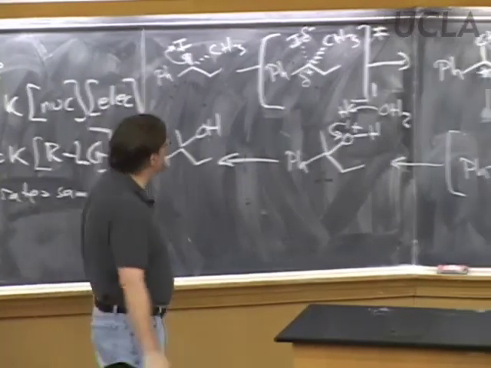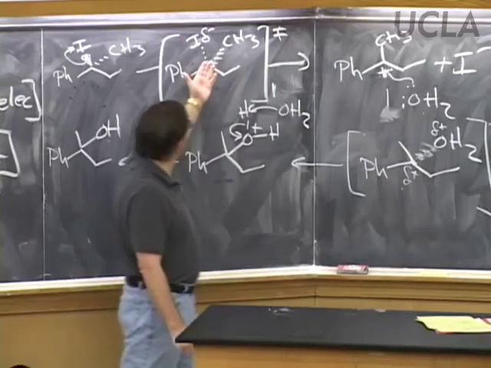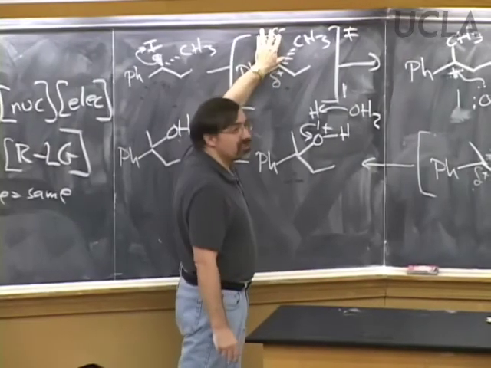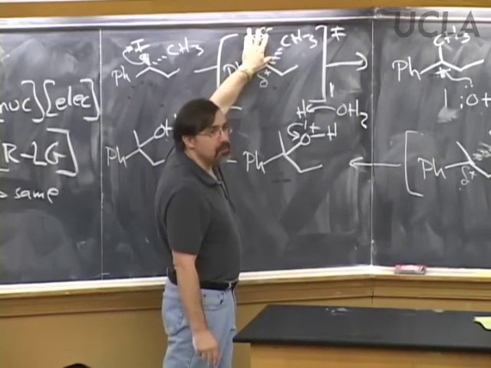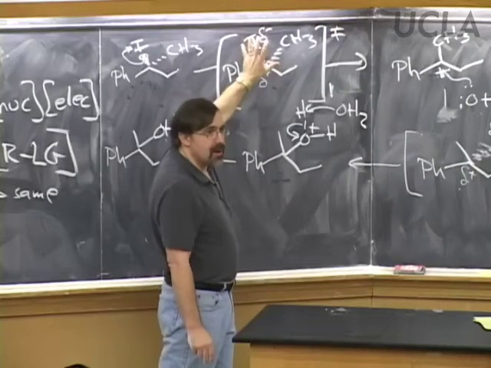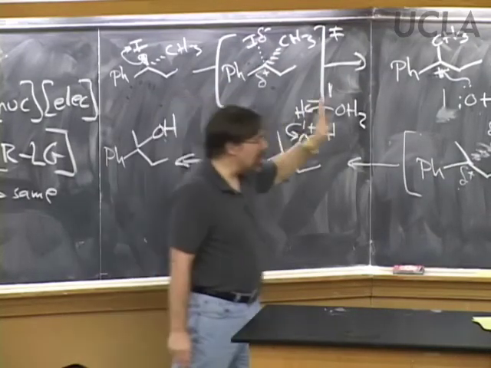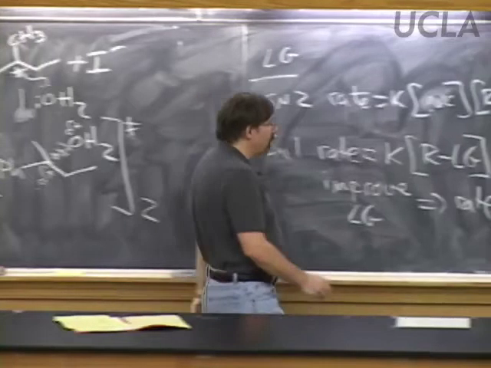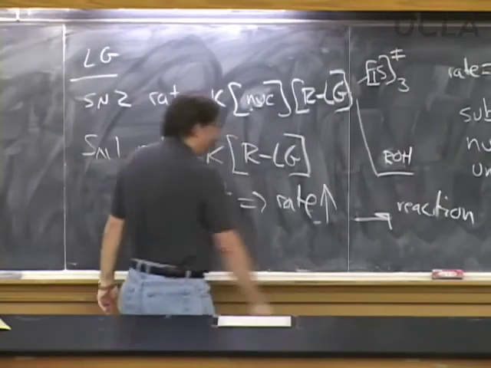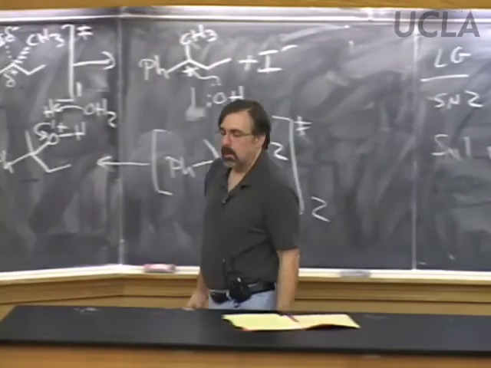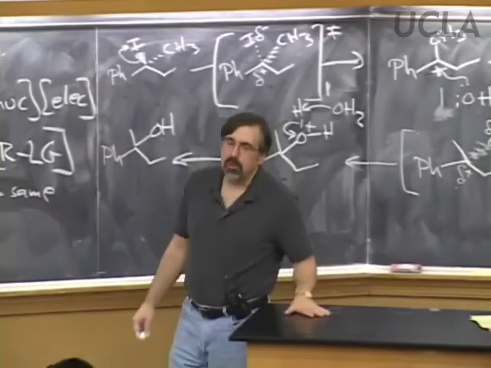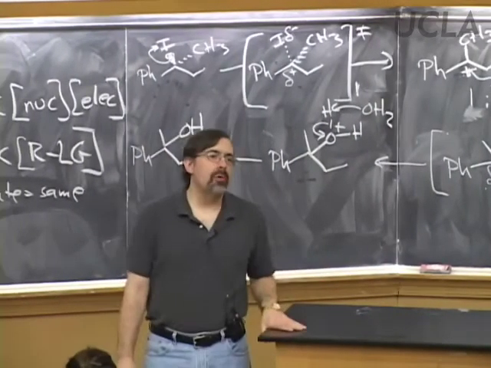If I improve the leaving group, does the rate go faster, slower, or no significant change? Well, look at the rate determining step here. The leaving group is involved, yes. So if I make this leaving group even more anxious to leave, that makes this process easier. Energy of activation goes down, rate goes up. So improve leaving group, rate improves also.